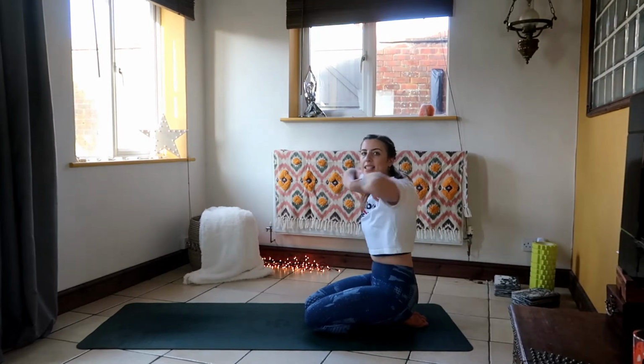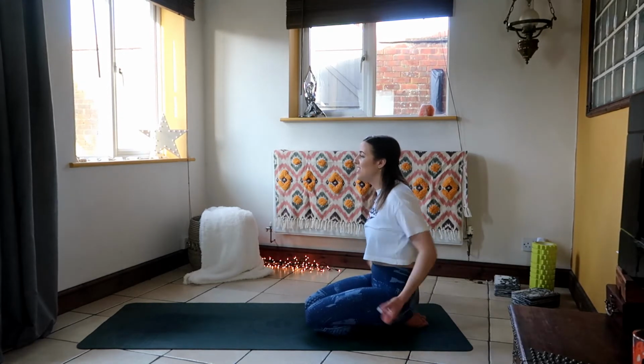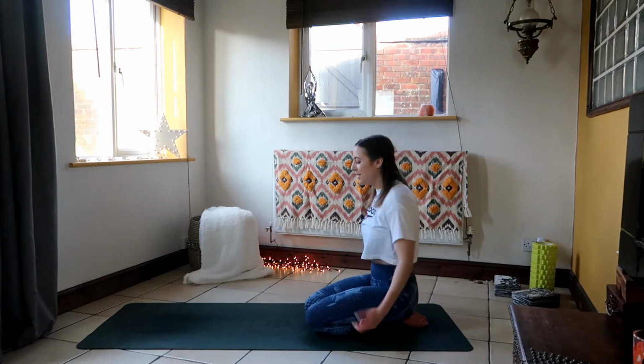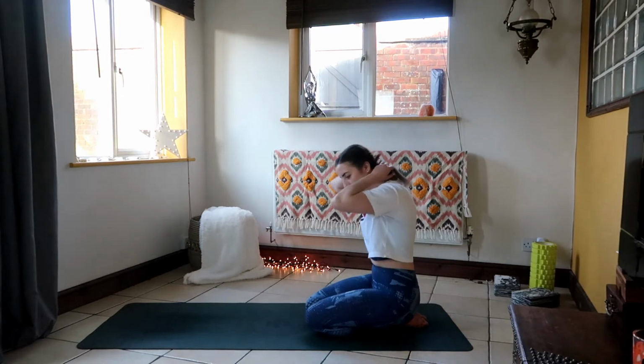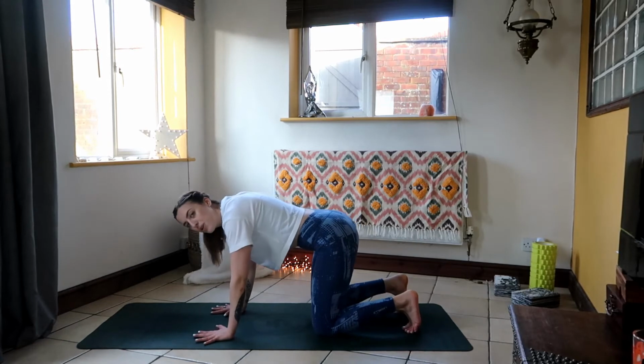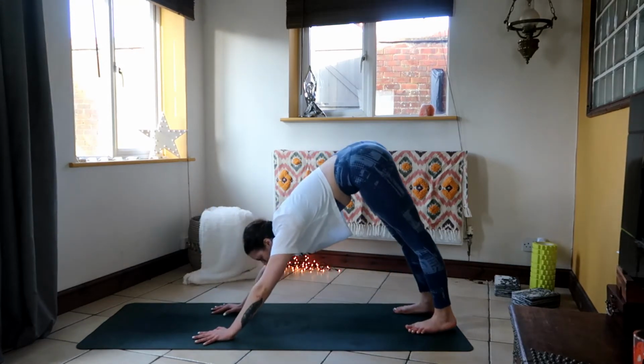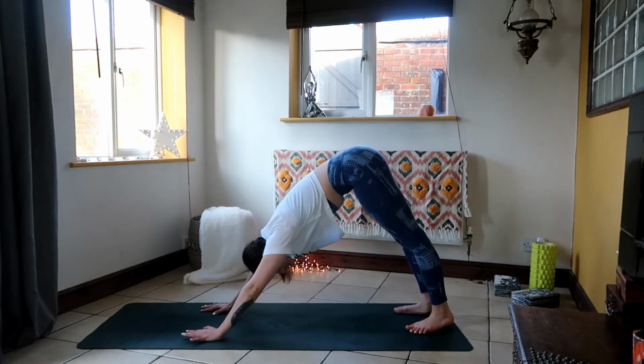And then release. Give both of the arms a nice shake out, everything a wiggle. And come back over onto your tabletop position. Tucking underneath the toes, pressing through the palms nice and evenly, and send your tailbone all the way up towards the ceiling into your first downward facing dog.